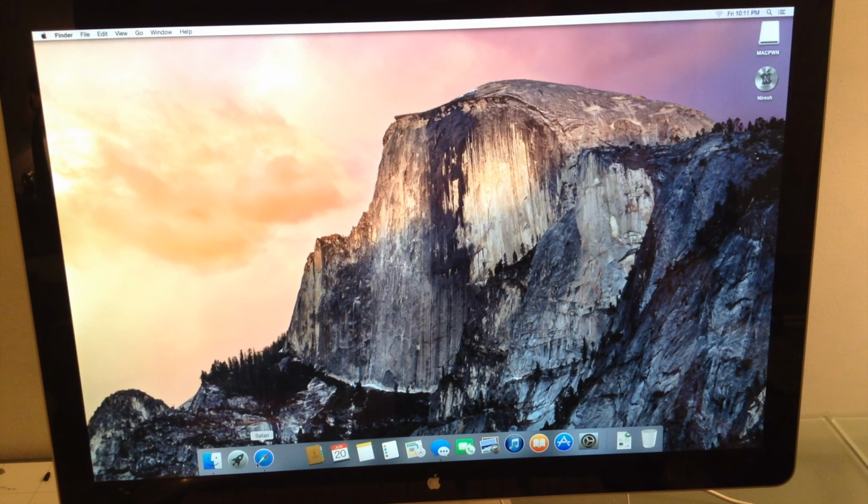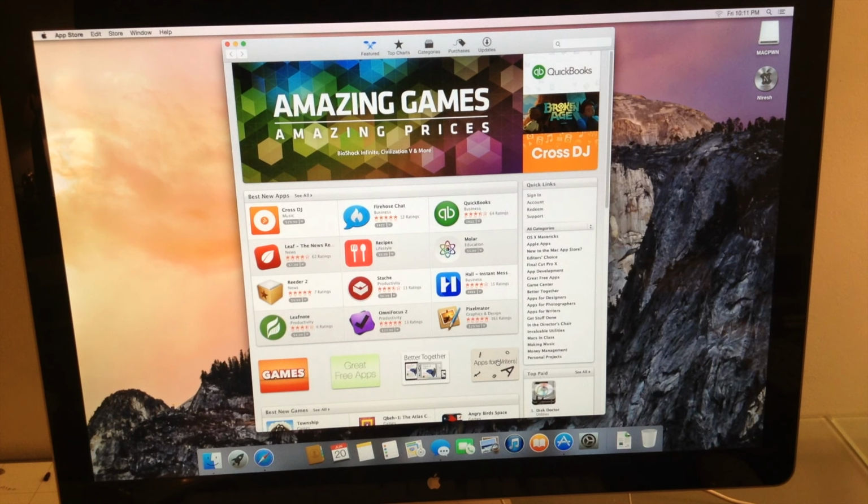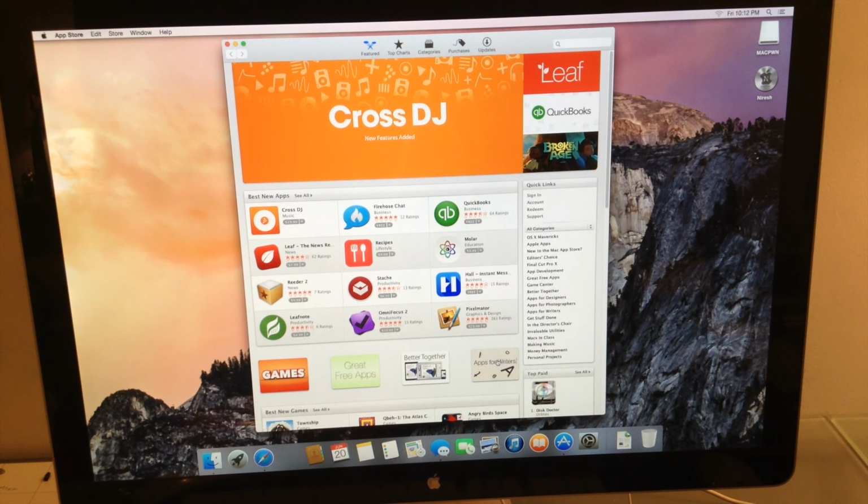So yeah, that's something. Also, something that works out of the box is I recently tried the App Store, and the App Store works out of the box. Another great feature. I don't know if that makes a difference for you, but it definitely does for me because I have a couple applications that I can't download off the internet, and I have to go through the App Store personally, and so that's great for me.